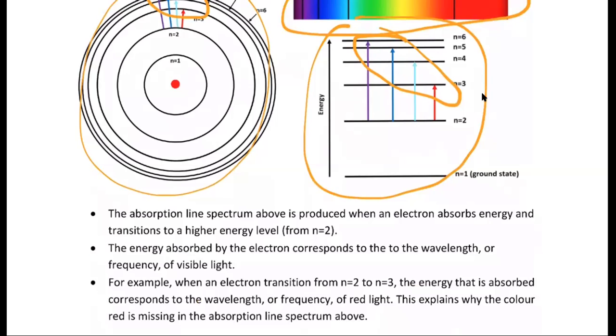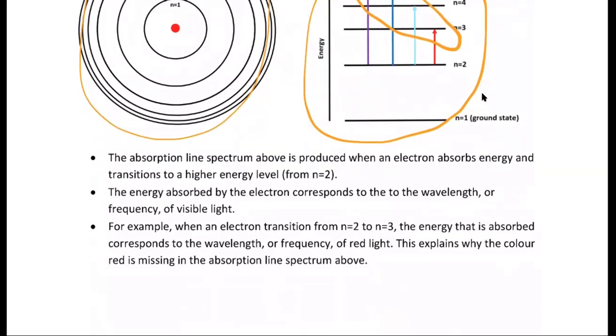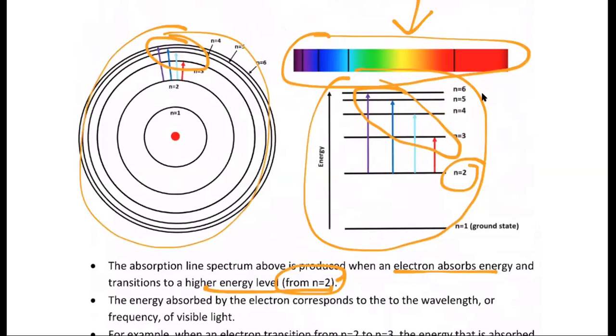And that's what is summarized down here. It says the absorption is produced when an electron absorbs energy and it transitions to a higher energy level. Notice though that they all start on the second level. So they start on n equals 2 and they go up to whichever higher energy level, but they're the same colors as the emission spectrum because it's the same amount of energy. So for example, the shortest one is still this red color right here because it's still going between the second and third energy levels. It's just absorbing, so it's going up instead of going down like the emission spectrum.